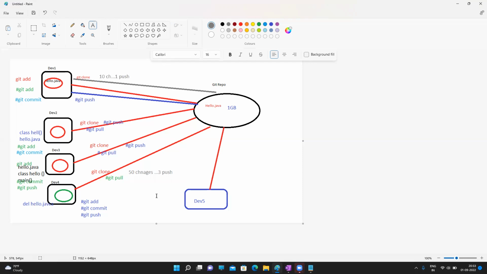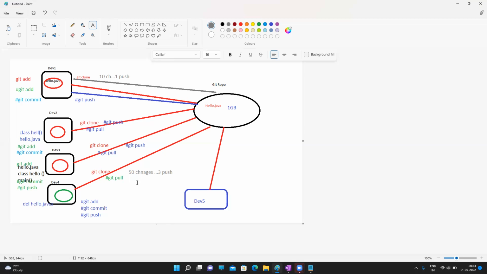So imagine how much load we are reducing here. Instead of 50 pushes, we are talking about only 3-4 pushes. And there will be hundreds of developers, right? If everybody is trying to push for every change they make in their local copy, imagine the load which will come and sit on the repository server. Ultimately, your repo has to be on one of the servers, whether in the cloud, some other physical server, or any data center.